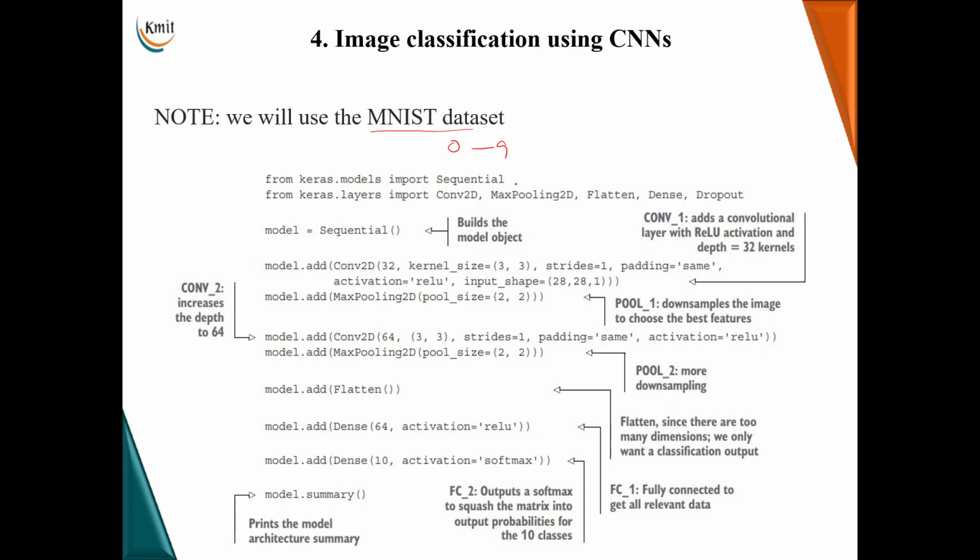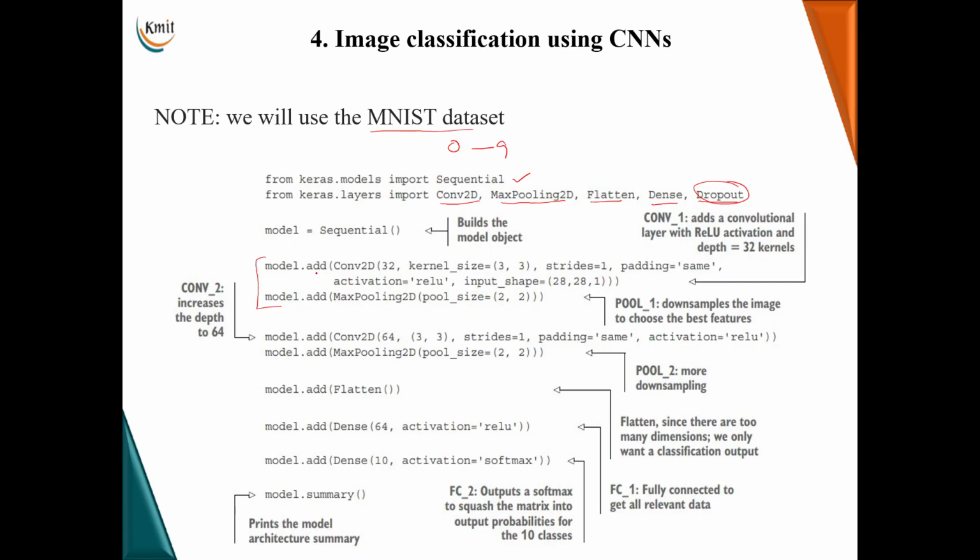We will be importing the sequential layer and importing convolution to perform convolution on two-dimensional data. We will import this Convolutional 2D, then perform max pooling, flattening, which will convert data into a 1 by n matrix, and you have a fully connected layer and then a dropout layer. Anyways, about these parameters we will discuss in the next session. So we will be importing all these to build a CNN model, and I'll build a model which was already imported.